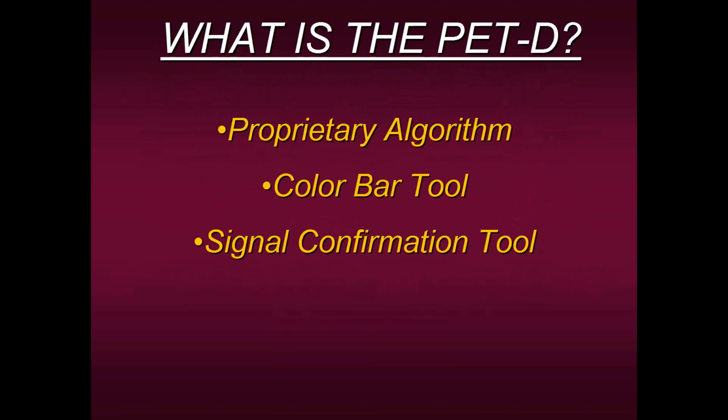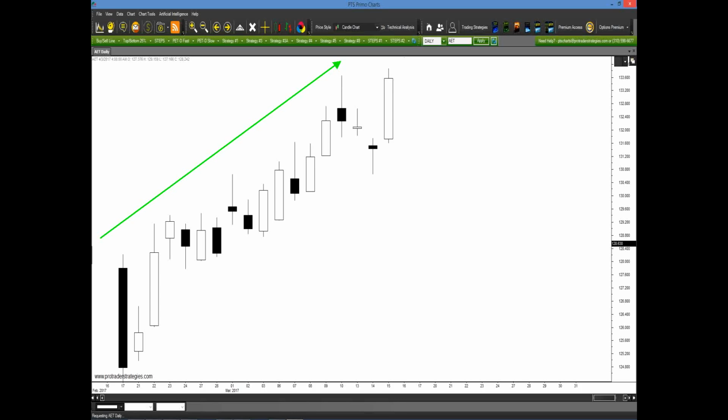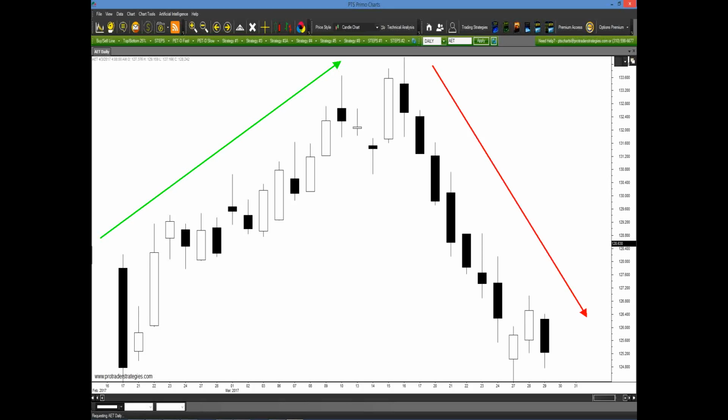But the most important aspect of using and applying the Attendee is as an early trend detector. All right, what do we mean by that? Well, most people know that you should be applying the trend in order to have a higher level of consistency with your trading. The only trouble is we're usually too late in finding out what the trend is. Just when we think it's going up, it goes the opposite direction, right?